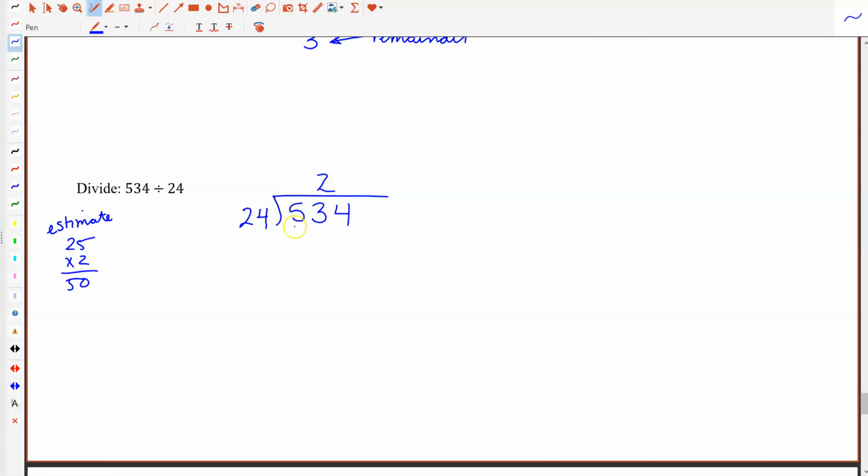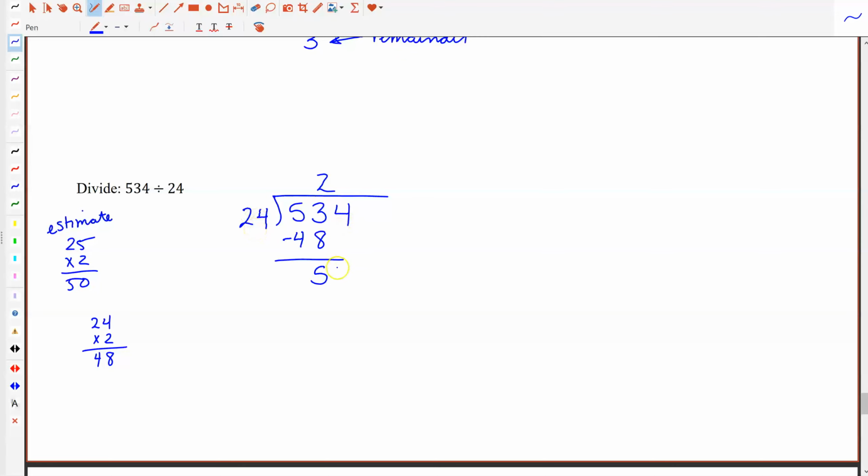Now I'm actually going to need to do the multiplication to figure out what number should go underneath here. So 24 times 2. All right, 2 times 4 is 8. 2 times 2 is 4. So that's 48. I'll subtract that off. And then 53 minus 48 is 5. So that's looking good. This number right here, which is the remainder just at that step, is smaller than my divisor. So I wouldn't be able to go in any more times, and everything's looking good so far.